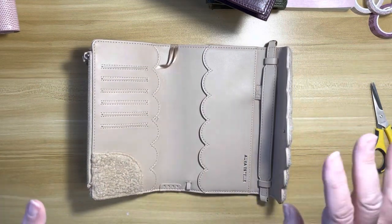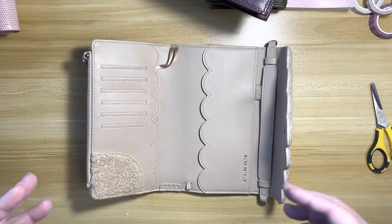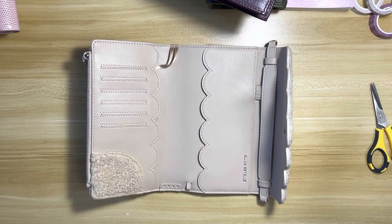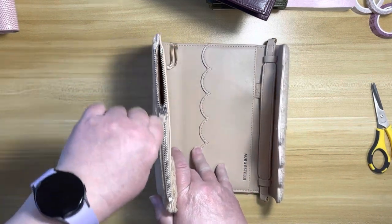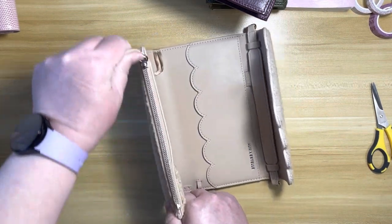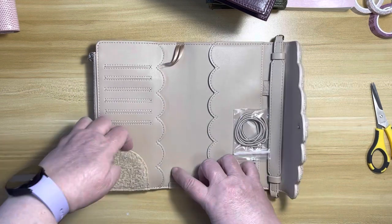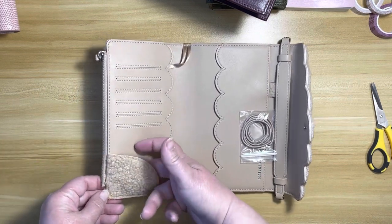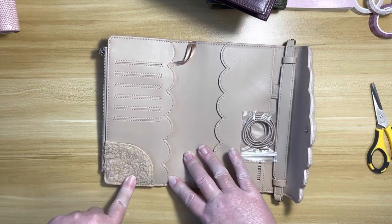This reminded me a little bit of the Sicily, if you recall, a Weeks cover Estelle had, which is still pretty popular today. People will buy these on buy sell trade if they pop up, and the prices are actually pretty high for a planner cover that's been out for years. But I like the fact that it had the zipper on the edge, so you can put stickers or change in there. If you want to use this as a wallet, change can go in there just fine. And it's got a little tiny secretarial pocket with the fuzzy shearling on the outside.